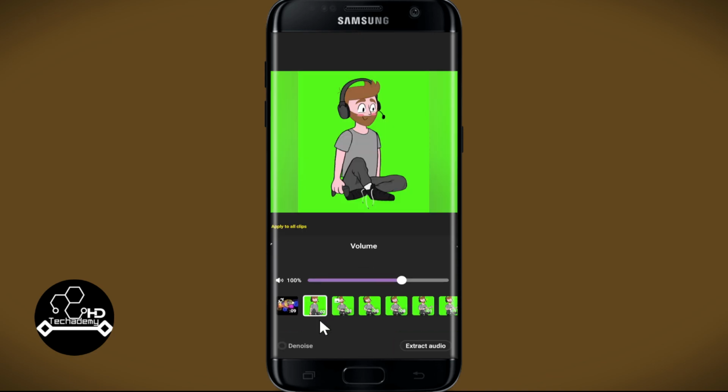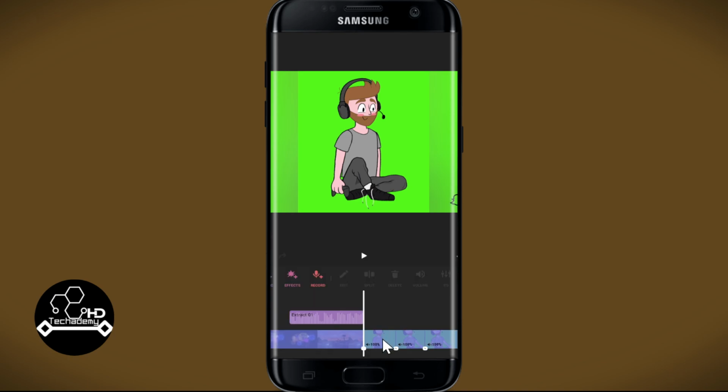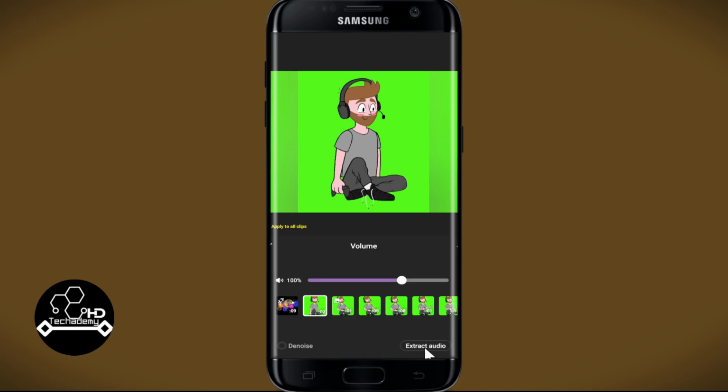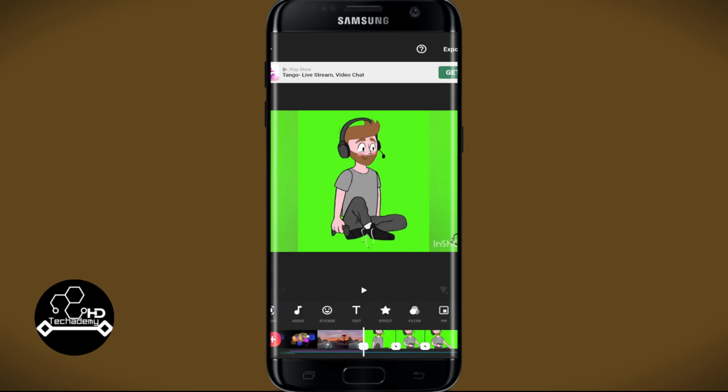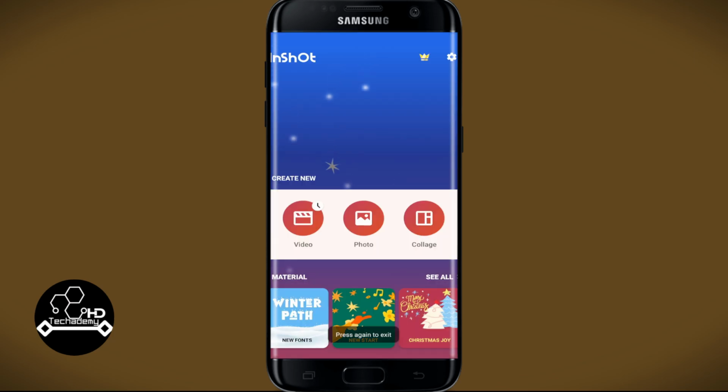You can do this with as many number of audio clips as you wish, and if this audio is within a video file, you will first need to extract this audio from this file, and after this only, you can use the fade in and fade out options. And there you have it. That is how easy it is to fade audios within your edits on the Inshot application.